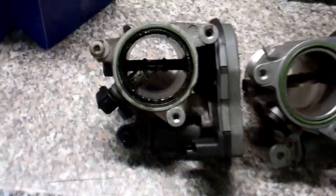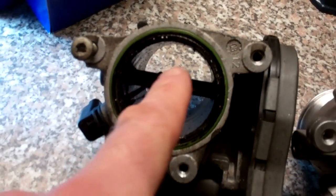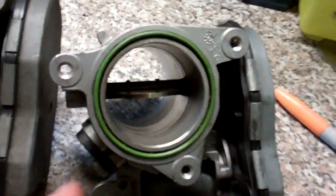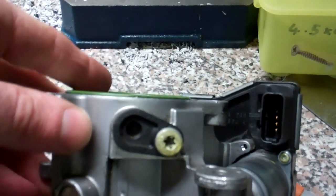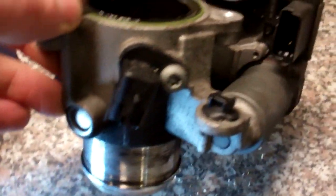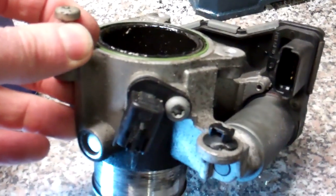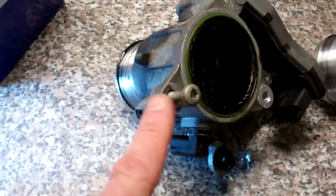So we've removed them, and one last thing we had to do under the bonnet, but the light was running out, is there is another connector on the side here, which looks like some sort of air mass or temperature sensor. So that's the old one, this is the new one. Actually, this one's come with a blank across it here, so we'll swap that sensor over, and then we'll see if it improves it, and if it does improve it, we'll take this one apart and see what was making the squealy noise. Remember when you put it back together, put that bolt in the new one as well.